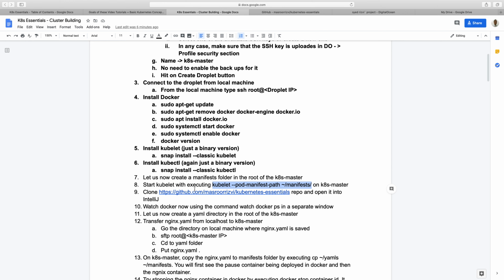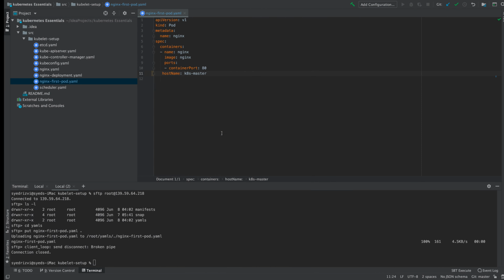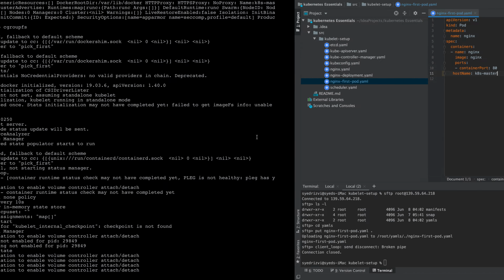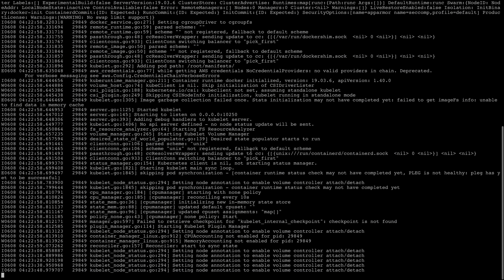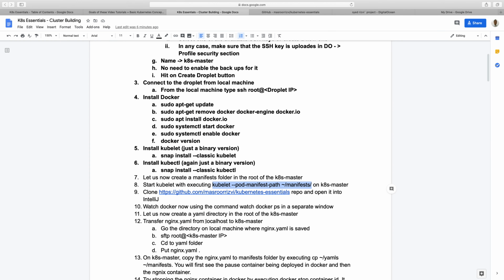Very good. Now, all the deployments that we are going to do in this series, I have put on a GitHub repository. This is the repository, the link for which is in the documentation. You can take this link from the documentation, clone it on your local machine, and import it into your IntelliJ. If I come here, you'll see that I've already done it, and this is the deployment that we will do. We'll get to know more about deployments in a short while.